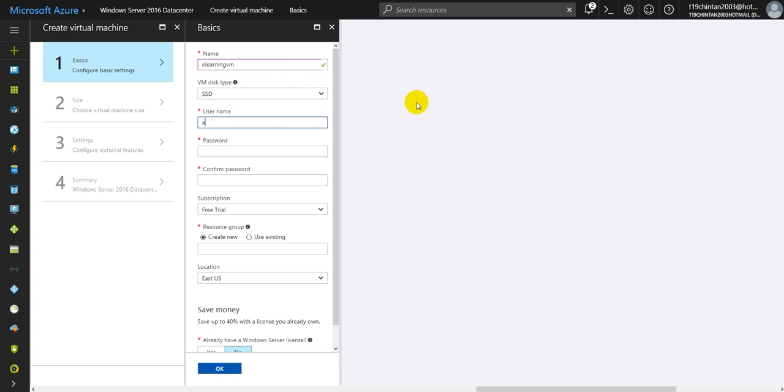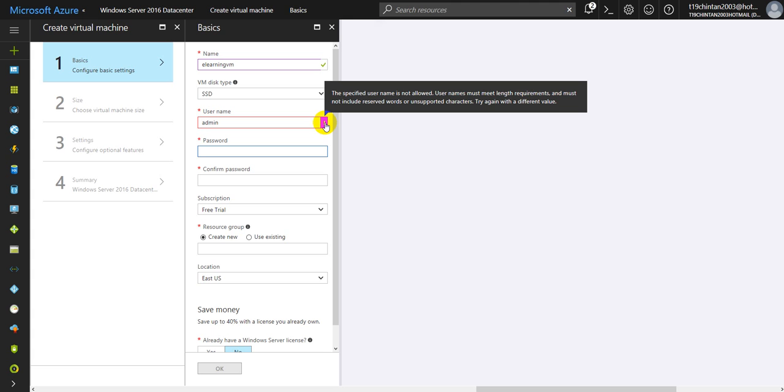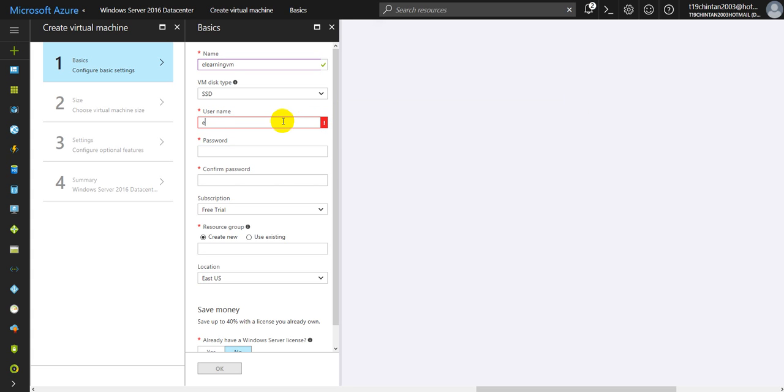Let's just type the username as e-learning admin. Okay. Just put the password as password. There are some complex requirements, so you want to make sure you fulfill those requirements.